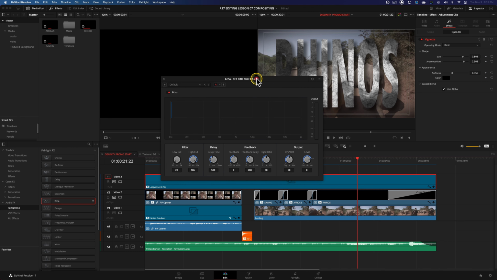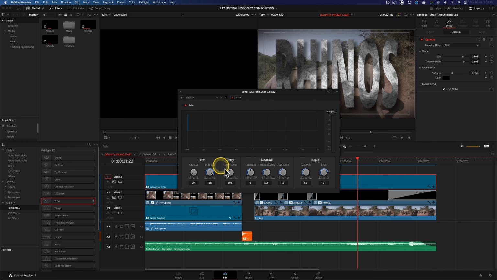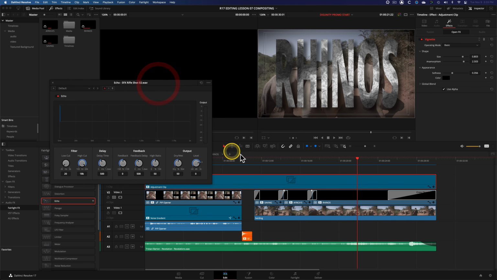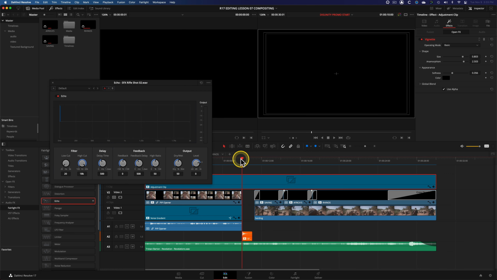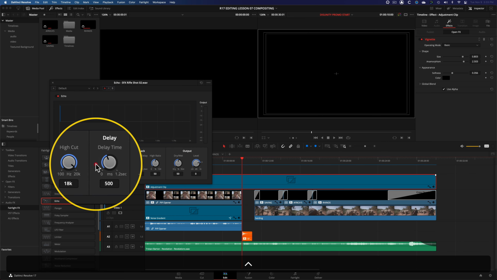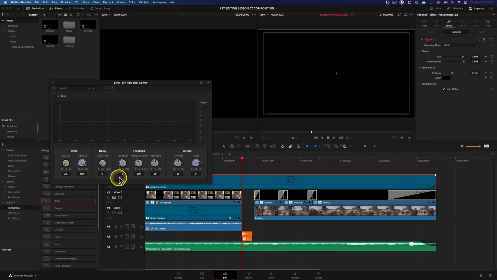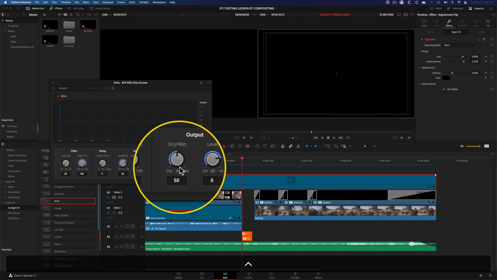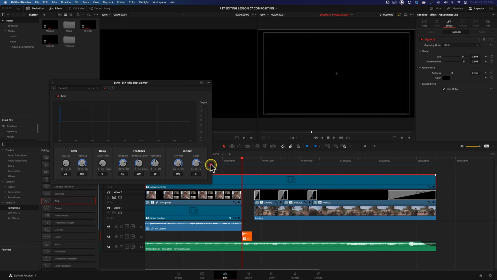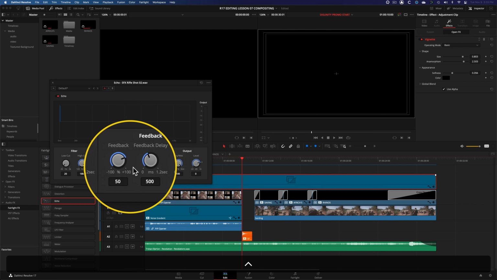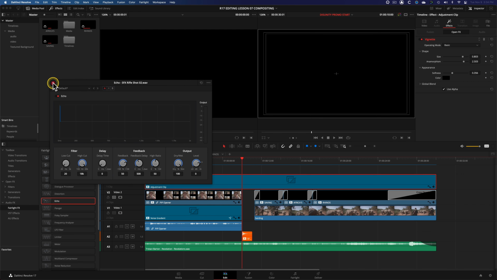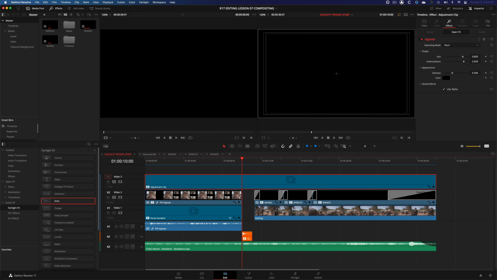When I do that, it brings up a window that we can use to change parameters. It would be nice to hear this gunshot echo a few times as the next clip is coming onto the screen. So let's lower the delay to 0 and the feedback to 50, and we'll go 100% wet, meaning we're hearing 100% of the effect. So let's close this up and let's play it.